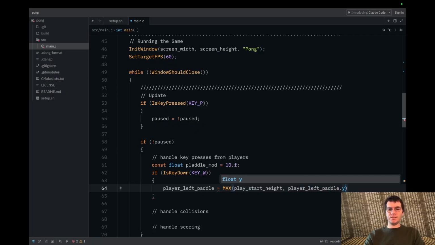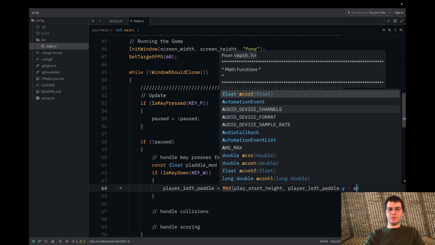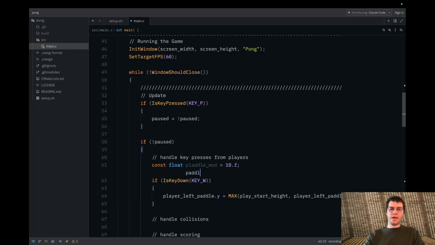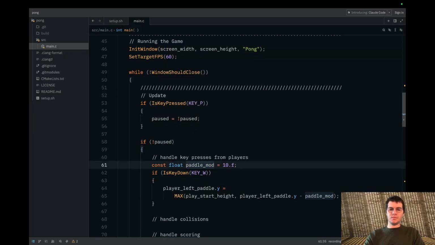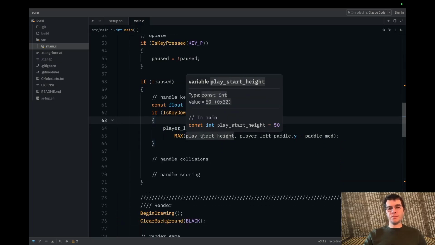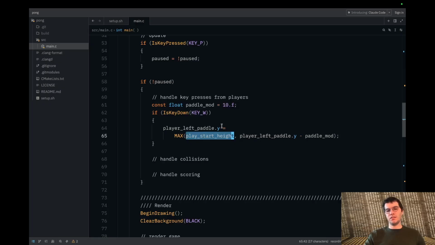I messed this up, but that's okay. It's paddle mod, so we'll fix this in a second. It's .y, and then this should be paddle mod. So now you can see if this is the max, it's going to be this player paddle left height. And otherwise, we're just going to do minus 10.